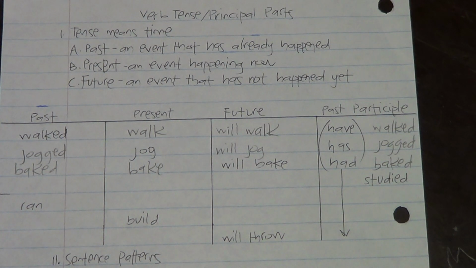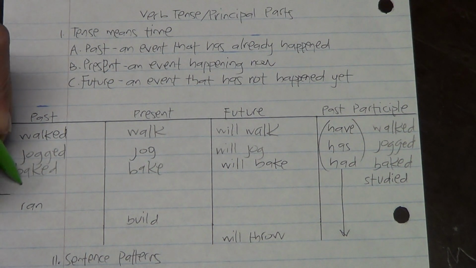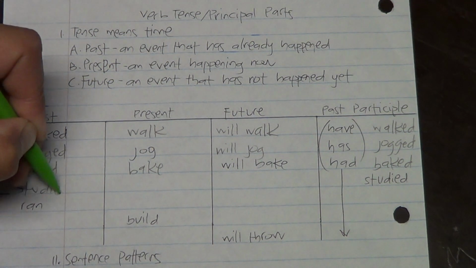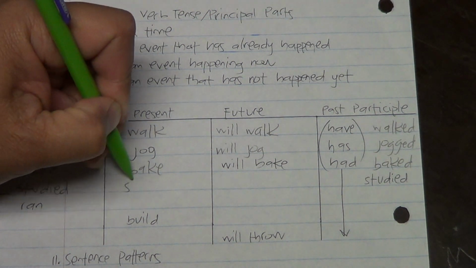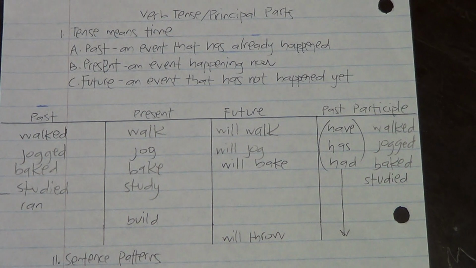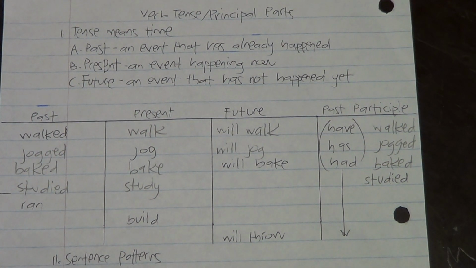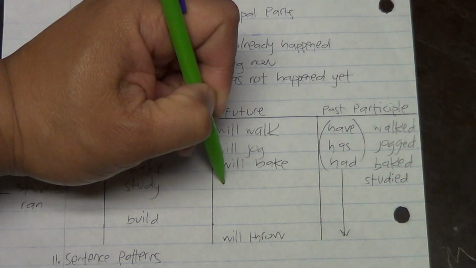Okay, the next example here, this time it gives us the past participle tense, which would be have studied, has studied, or had studied. So the past tense would simply be studied. The present tense of studied would be study. That's one that we use very often, or you hear very often. You should study. And the future tense, what we might often say is, oh, I didn't study yet, but I will study, hopefully.